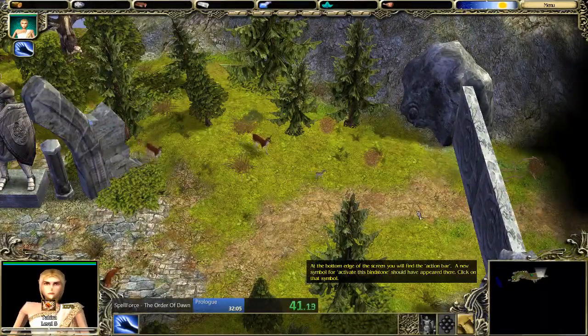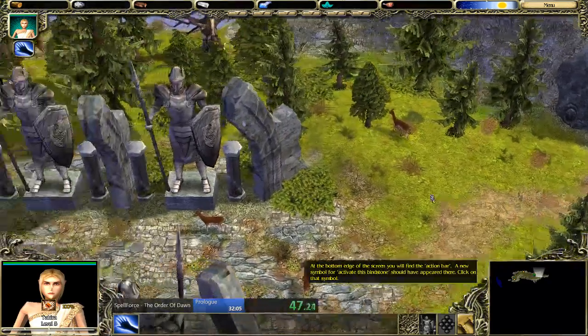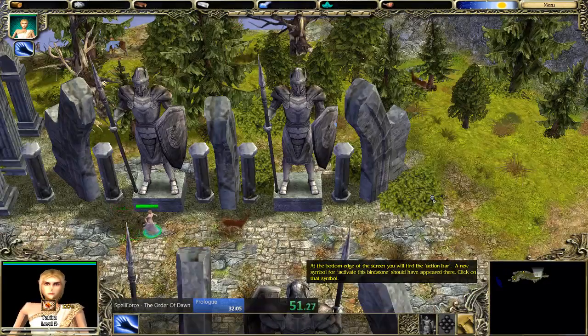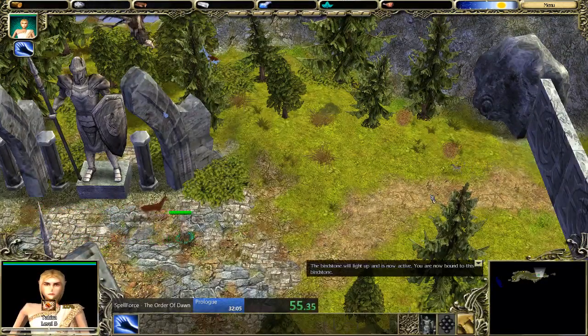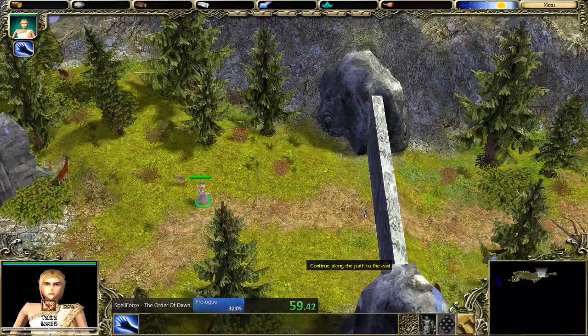At the bottom edge of the screen, you will find the action bar. A new symbol for Activate the Bindstone should have appeared there. Click on that symbol. The Bindstone will light up and is now... Continue along the path to the east.